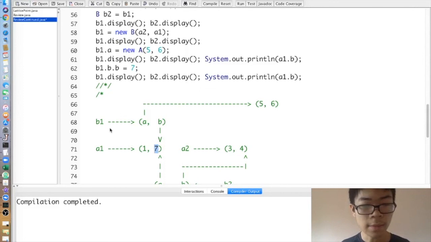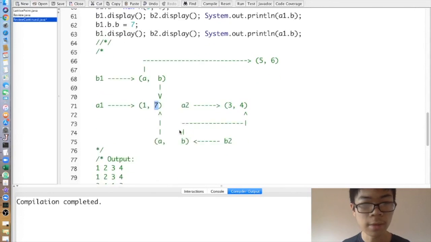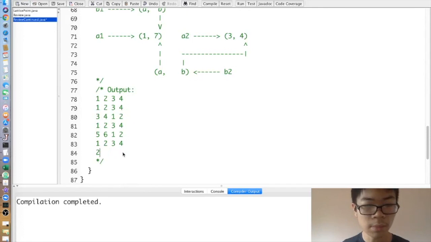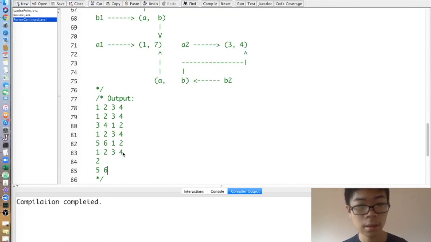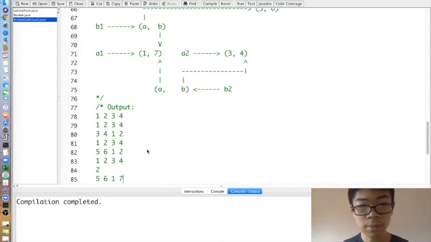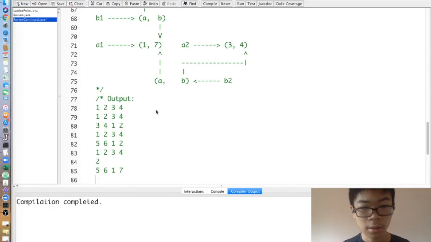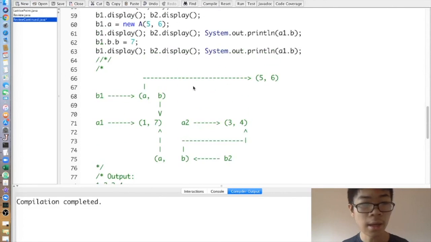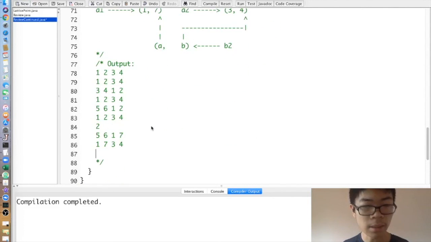So this affects b1, it affects b2, and it even affects a1. So b1.display now is going to be 5 6 1 7, and then b2.display is going to be 1 7 3 4, and then a1.b is going to be 7.